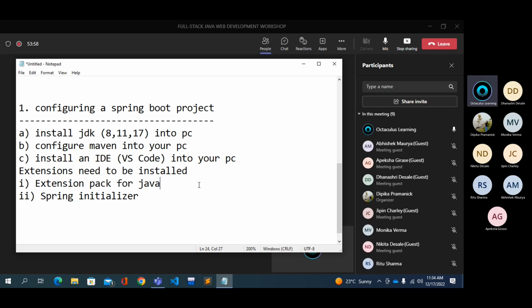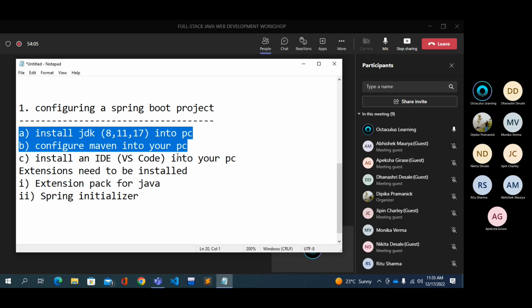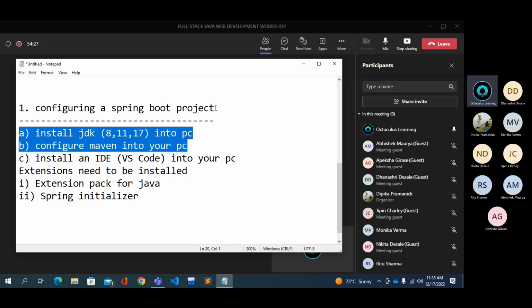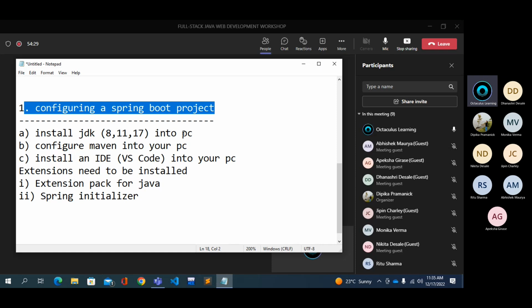But for the actual deployment on the cloud, you need to configure this on the server as well. If you are a full stack developer, you should know how to configure a cloud server for a Java application, how to deploy a Java application onto a virtual server, a cloud server, what things to be configured and installed on the server so that we can easily execute the Spring Boot project on the server.